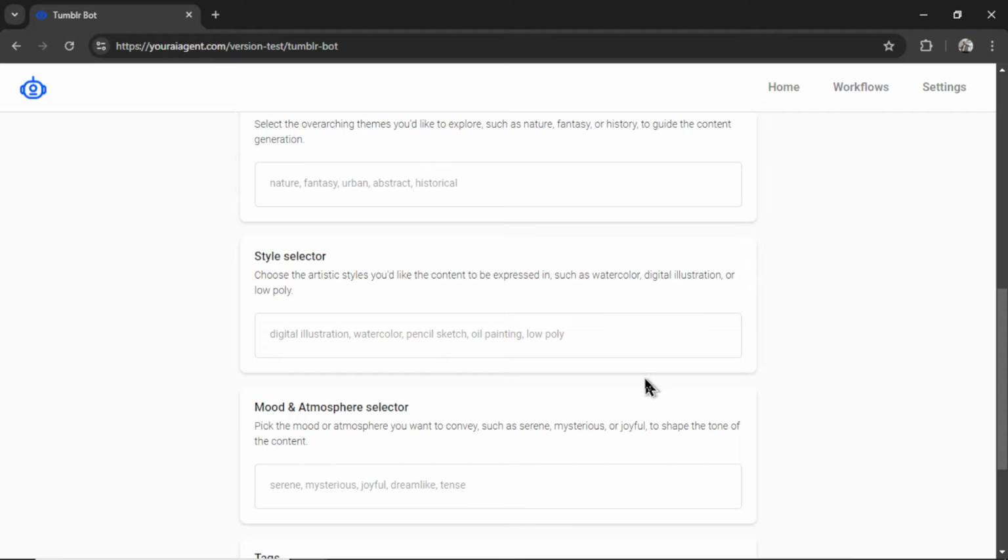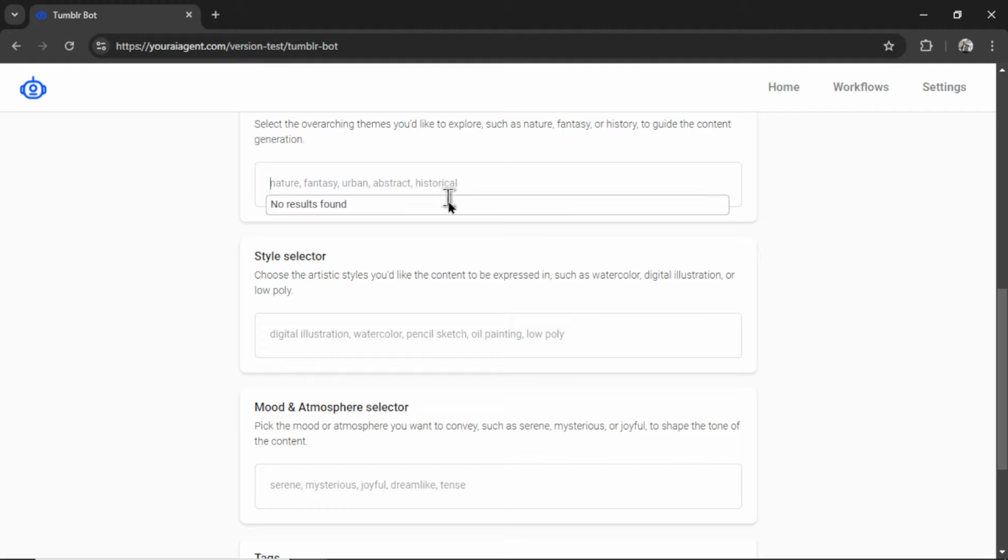So in that example, there is 8,000 different variations that you could have. And even if you did get the same variation, it's going to generate a different text and a different image. So you can definitely set this bot and forget it. Let it run forever. Maybe post one per day till the end of time, till Tumblr shuts down, and you don't have to touch a thing.